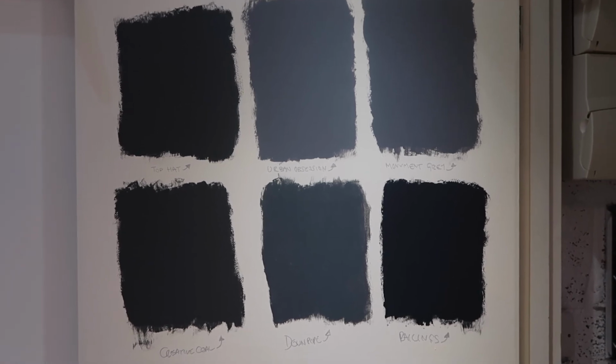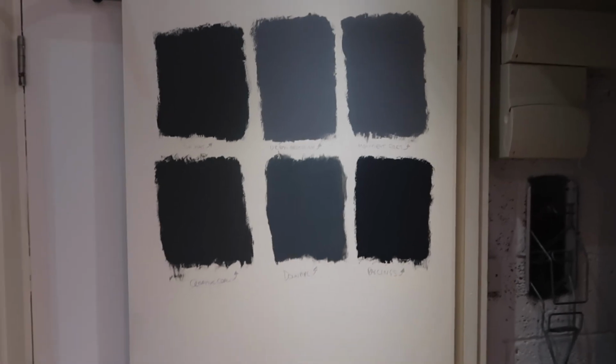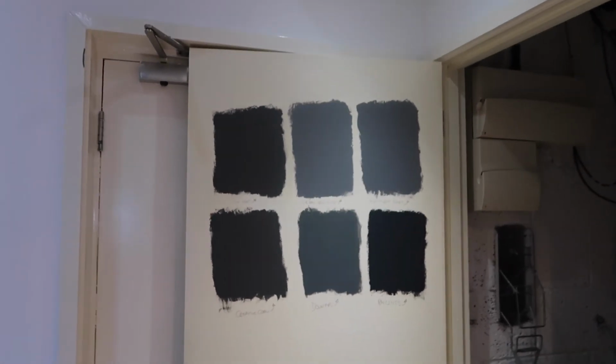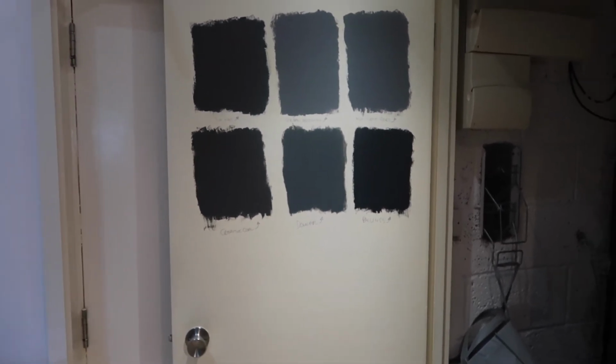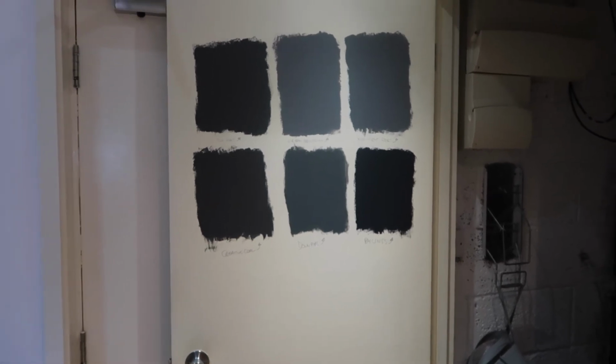So I'm going to paint some pieces of A4 paper because I don't want to start painting paint samples all over the bedroom. As you can see, I've done these on the inside of our storage cupboard door, so I can just close the door on them but open it so I can see what they look like in the room. And although the dark one looks really cool down here, I just want to paint some paper and have a look what that looks like in the bedroom. Oh, it's like the old flat when I used to have to do this to get decent lighting.